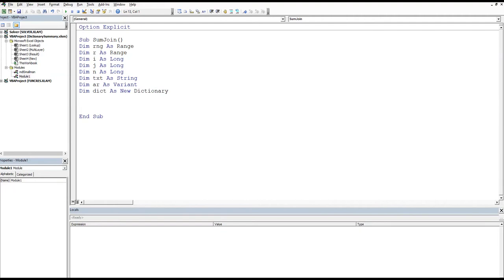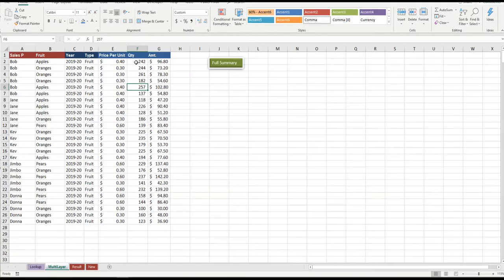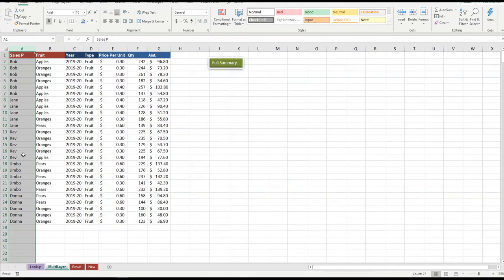Good stuff. Now I'm going to set a range first. So I'm going to set my RNG equal to, let me just minimize this, I'm going to make column A my banker. So I want everything in my array from row 1 all the way down to the last row, and as it grows, this is my banker column, so it will dictate how big the range is.